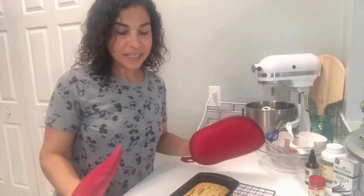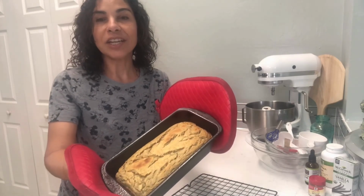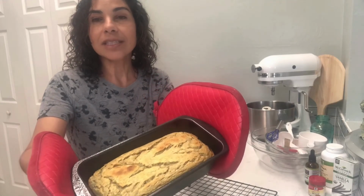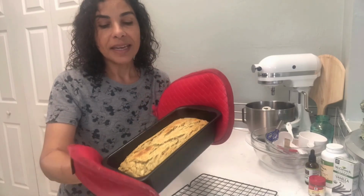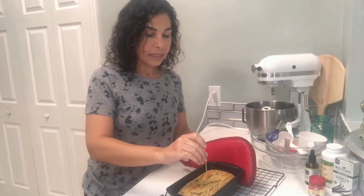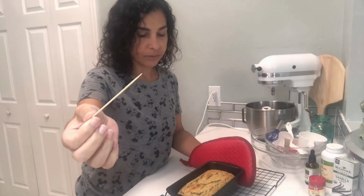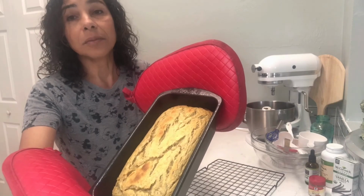Okay guys, welcome back. My banana bread is completely baked. It's finished. Look how beautiful it is. It smells amazing. As you can see, you see these cracks on the top. I actually think that gives the bread a beautiful character. And I have used a toothpick to check the doneness of the bread, like I told you guys earlier. And I put it right through the middle of the bread and it came out clean, okay? Although you can see through the cracks, you can see the moistness of the bananas that are in there.